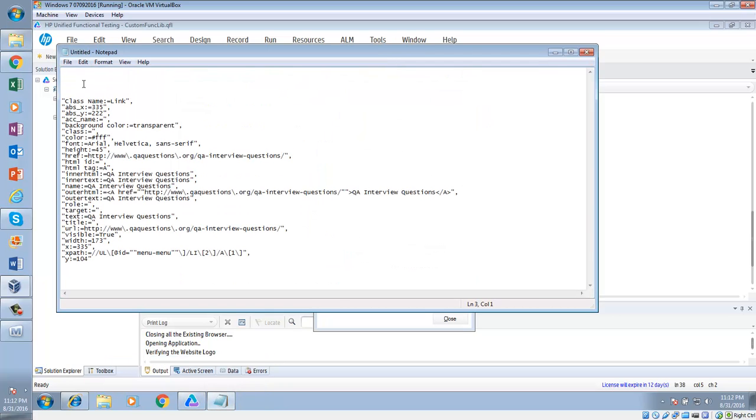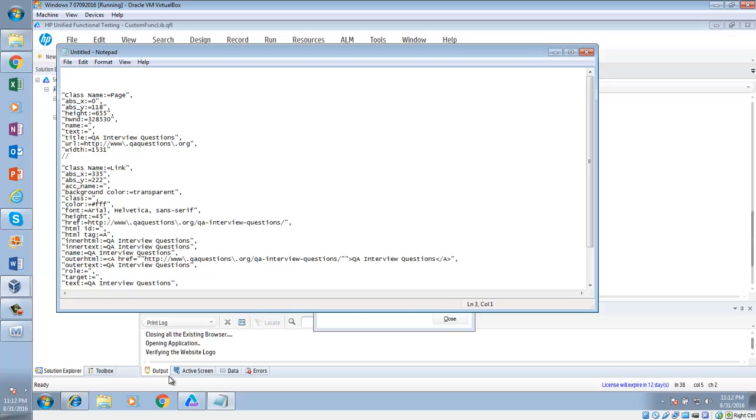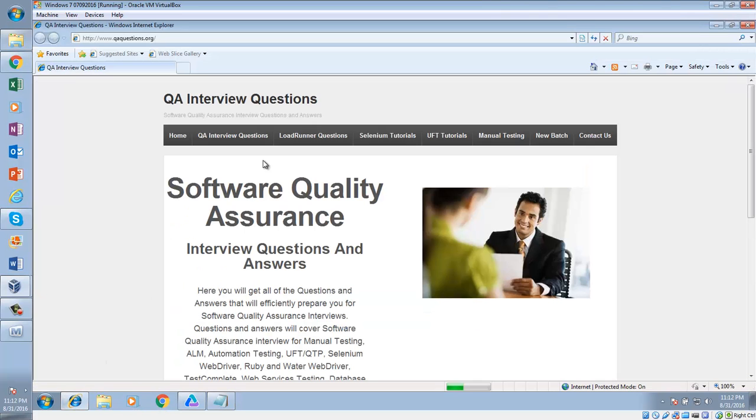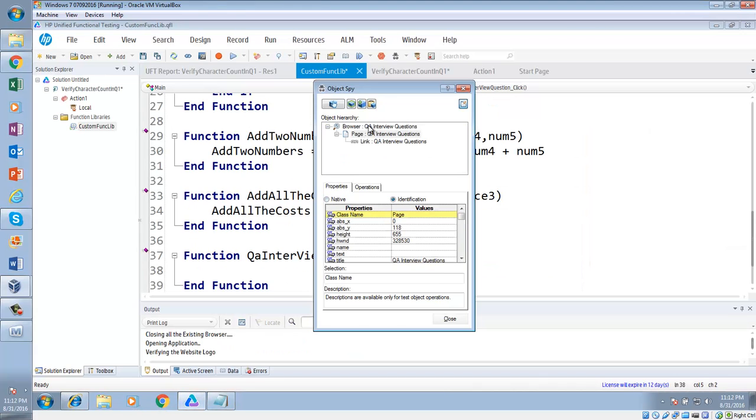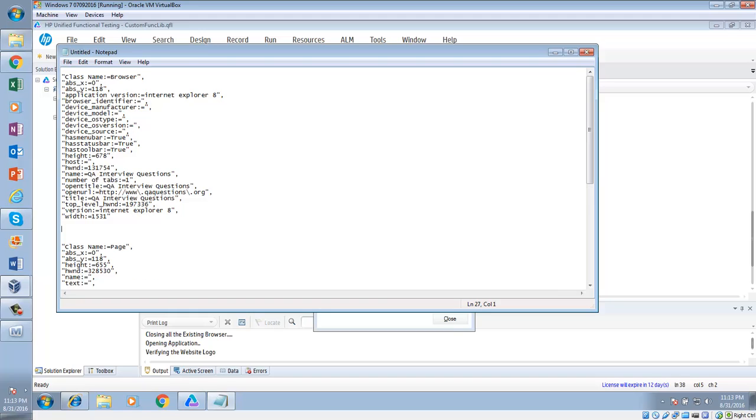So this is the attributes of the page, okay, up to here is the page. Then let's go back to here, let's copy all the attributes of that browser. See, we are not using record and run, we are not using object repository, we are writing pure descriptive programming.